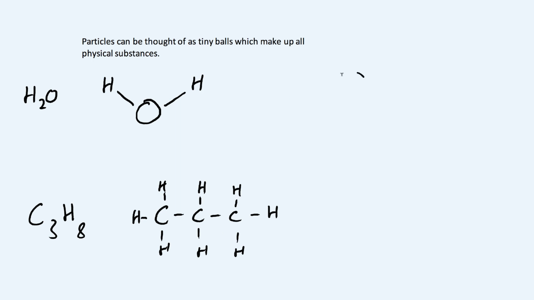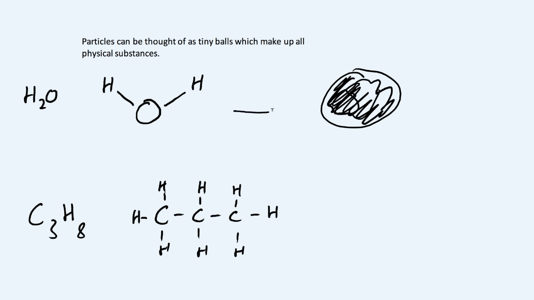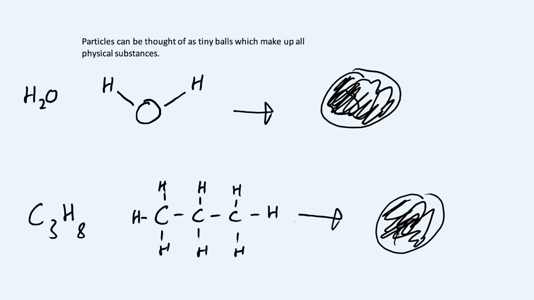Okay, we can think of both of those just as small balls, right, which just float around. Okay, so a water molecule we can just draw as this circle. A propane molecule we could draw as the same circle. Right, each one of those are particles. So when you're talking about particle theory, right, what you're talking about are the individual building blocks, if you like, of your substance. For water or for any covalent simple molecular compound or substance or element, you're talking about molecules, right? If you're talking about an ionic substance, you're talking about individual ions, okay? If you're talking about a metal, you're talking about the individual metal ions that make up that metal. All of those are the particles, right? And we just draw them as a generic blob, basically.